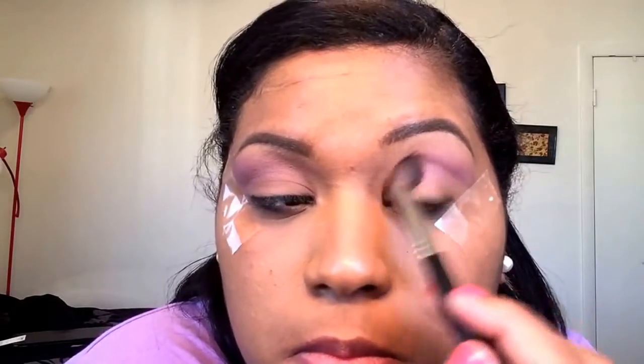I'm trying to move the fastest way I can, guys. I hate doing my makeup like this because then everything is kind of not perfect, and I always like to have a flawless makeup and face. So yeah, I'm just blending and blending and blending it.